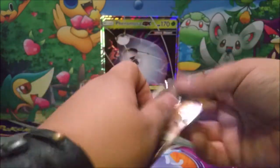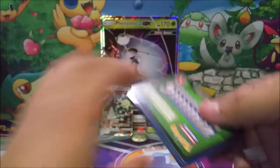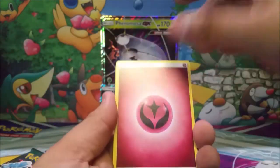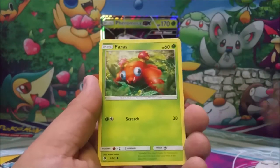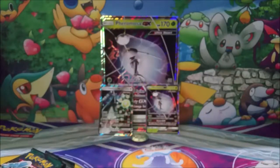Sun and Moon. High hopes for Sun and Moon? I think not. Never have any high hopes for Sun and Moon, really. I just don't see anything good within Sun and Moon anymore. It's just one of those sets that I don't like. So we got Team Skull Grunt, Persimmon, Great Ball, Makuhita, Caterpie, Paras, Yungoos, Shellder, Lanturn, Reverse Holo, and a Cosmoem. There was a time when I had a hard time getting Cosmoem, and now I get it all the time. I remember Cosmoem was one of the regular rare cards that I could never get, and now I just can't stop getting it.